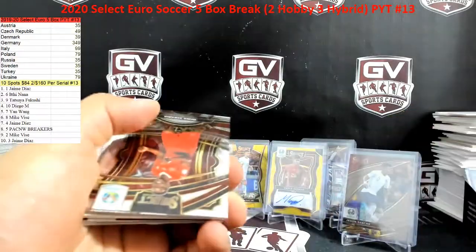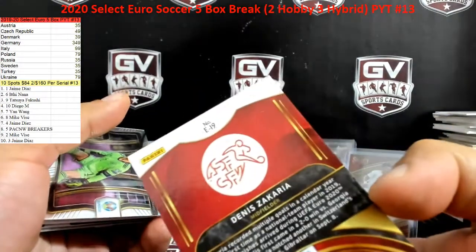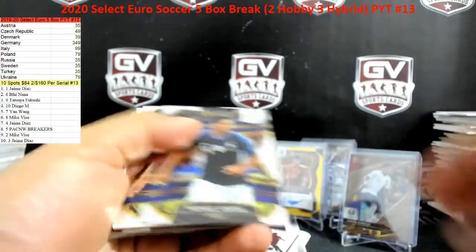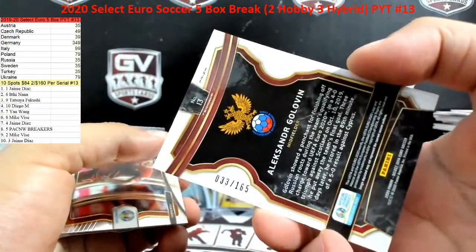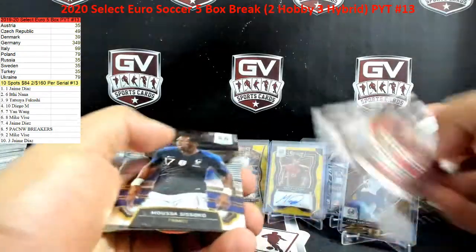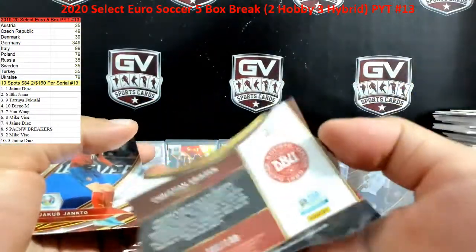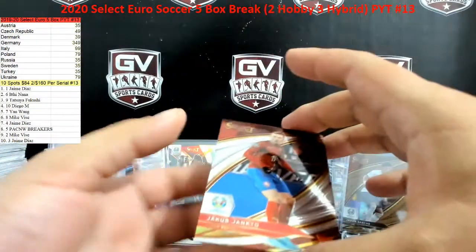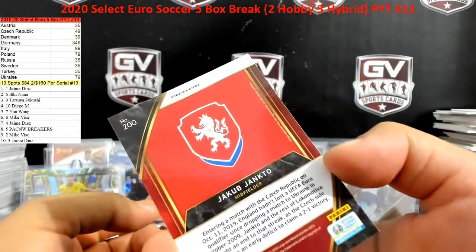Carmon, Lewandowski, Sancho base, Dennis Zakaria for Switzerland. That is to the 9 spot. That is Mike. Neuer, Frankie. Alexander Golovin for Russia. 33/165. That is going to Tatsuya. And light green here, Christian Eriksen for Denmark. That is 101/149. That is Jaime. And Jonko for Czech Republic. Variation going to the 0 spot, Jaime.